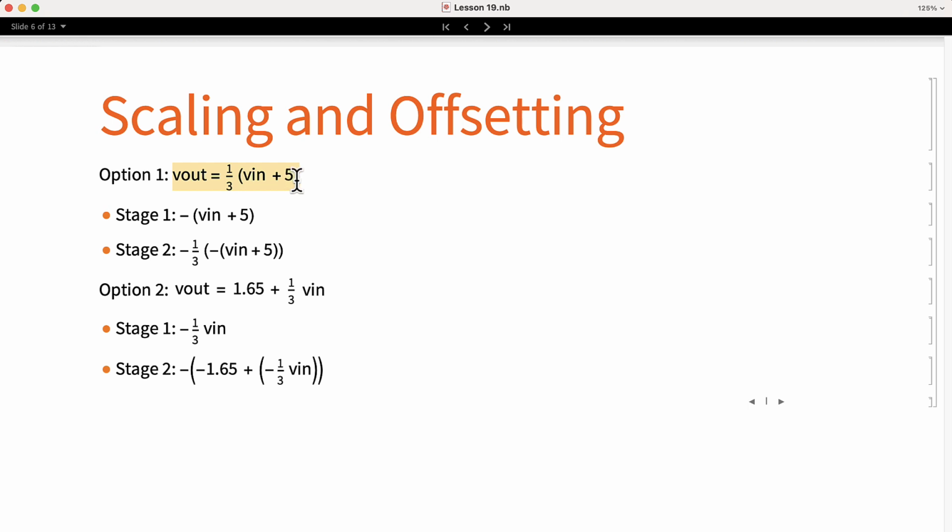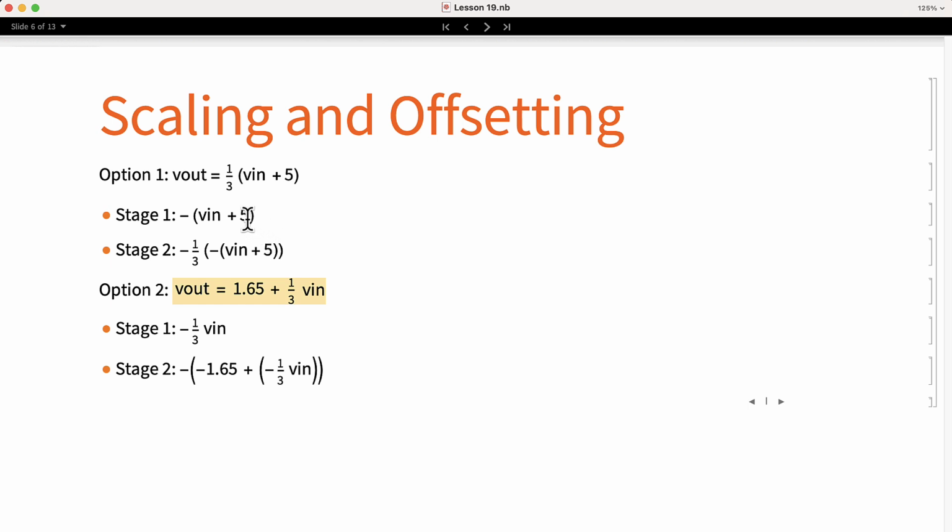This will make the signal go from 0 to 10 volts. Then we divide it by approximately 3 to get it in the range of 0 to 3.3 volts. The second alternative is to first scale the input signal and then add in an offset of 1.65 volts. If we try to implement this operation, you may find that we need at least two op-amps. The main issue is that the adders and amplifiers with op-amps invert the signal.